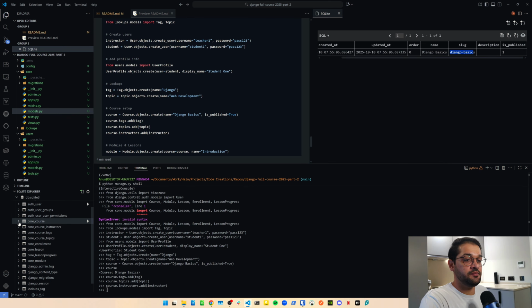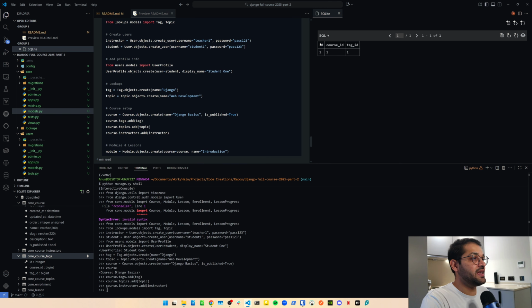This doesn't actually store any of the many-to-many relationships itself. As I explained earlier, when you define a many-to-many relationship, it actually stores it in a separate table, which then relates back to the table that it's related to. So in the example of tags, you can see here, it's literally just a table of essentially lookup information. So you've got the course ID and you've got tag ID, and it's basically a table that stores the relationship of many-to-manys. And similar for topics, it's going to look very similar to instructors because we added one tag, one topic, and one instructor. So that is as expected.